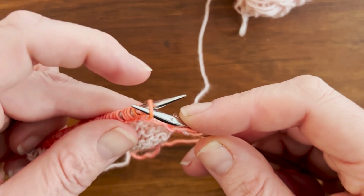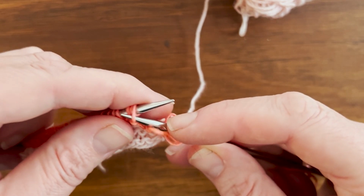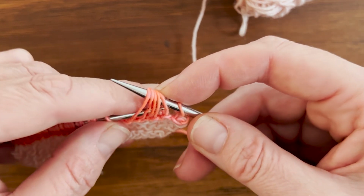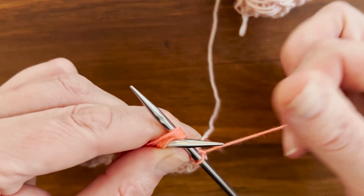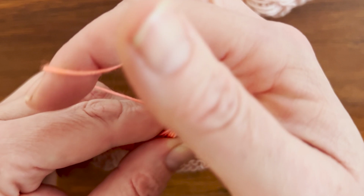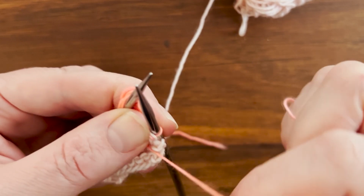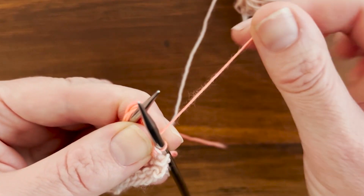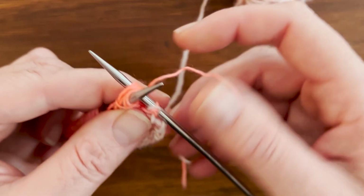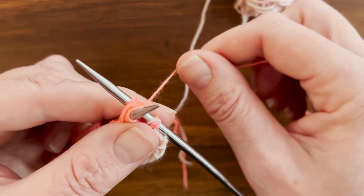I repeat that 4 more times for the other 4 stitches. 1, 2, 3, 4. So now I have those 5 long stitches on my needles, and I'm going to create a little wrap around the centre. Do that by bringing the yarn behind and in front, then pull the right needle out so that I can bring the yarn back over behind the work. Reinsert the needle, and you can see there's 1 little loop there in the centre of those stitches. I repeat that once more.